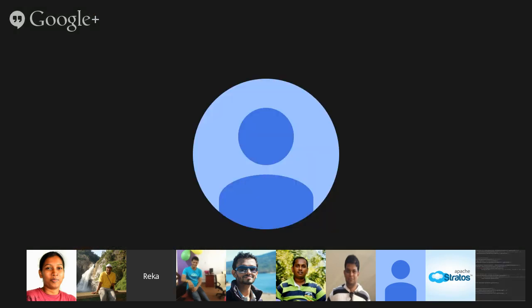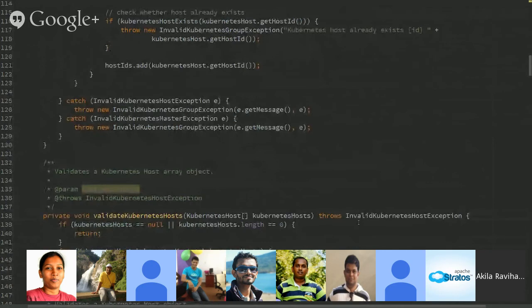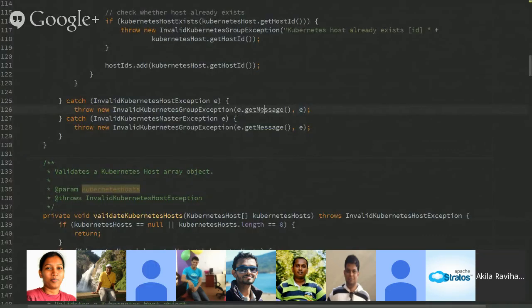Basically, I was following the pattern that has been implemented in other registration flows as well. When we are registering partitions, we have followed the same pattern. We are passing the message in this exception, and we are passing the exception object itself up the chain, so we will get the stack trace when it is thrown.